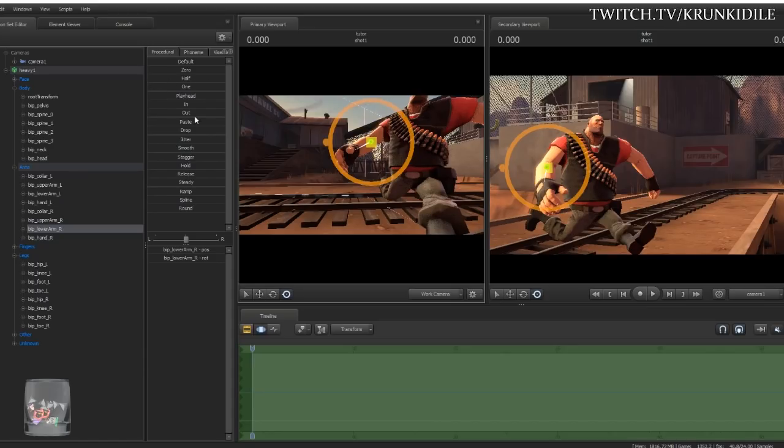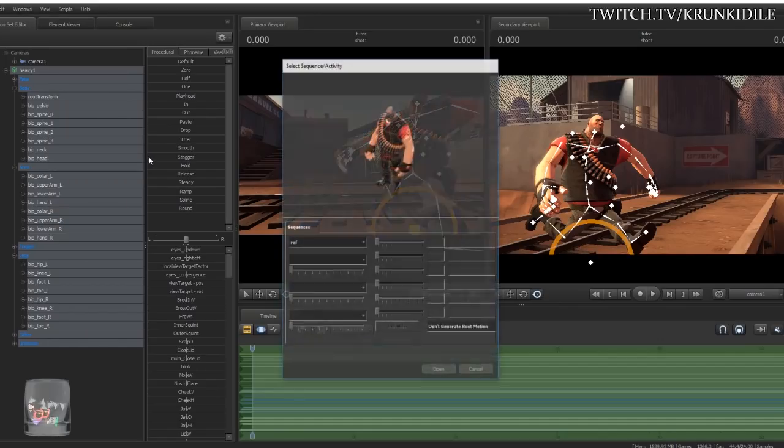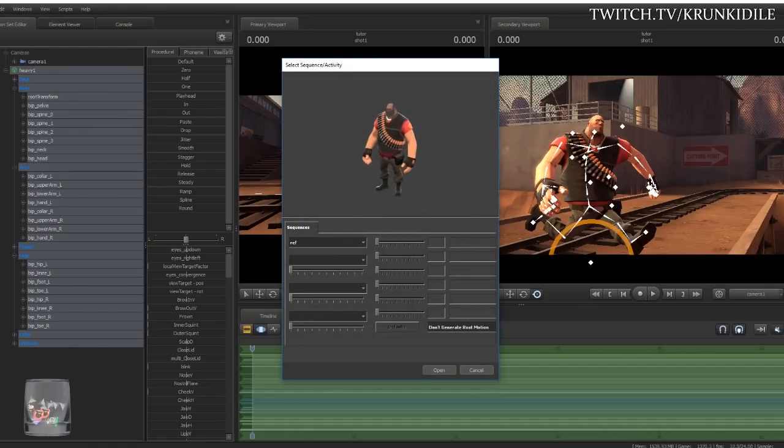Now, hold on. Oh, God. There's so many things I gotta tell you guys about, but let me just, okay. So, I'm going to set Heavy back into his normal position, and a very fast way to do that is to right click on it, go down to import, and then go to sequence. Now this is a sequence editor, and it has all the animations that are associated with the model.